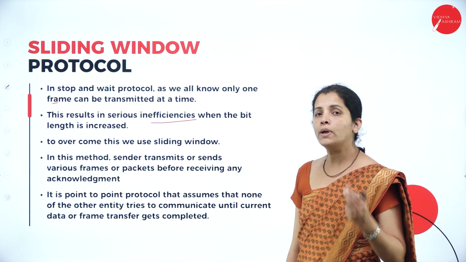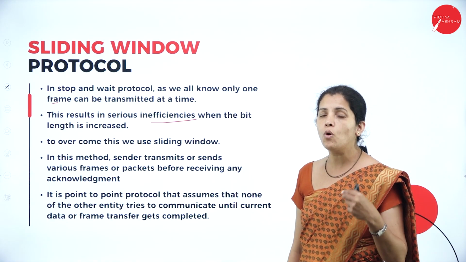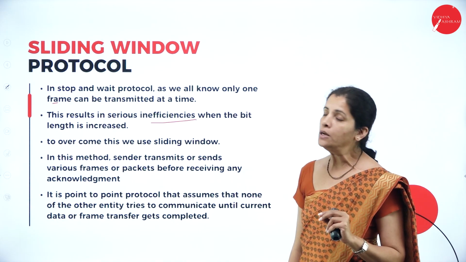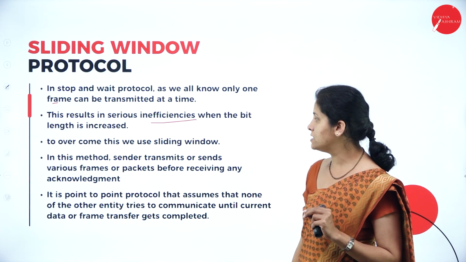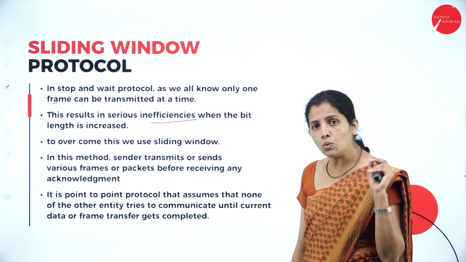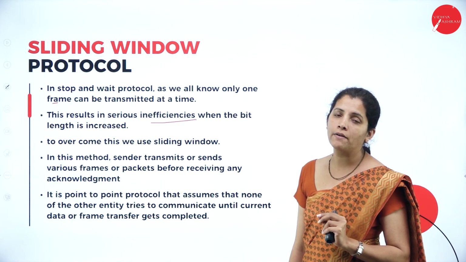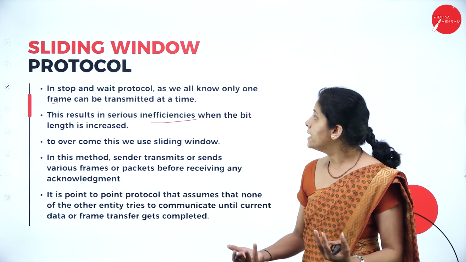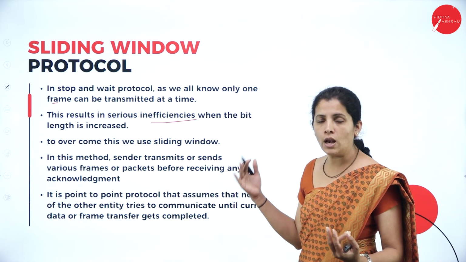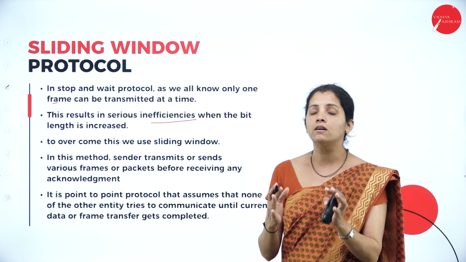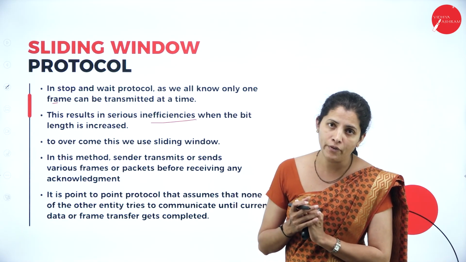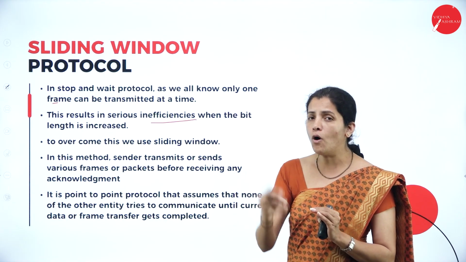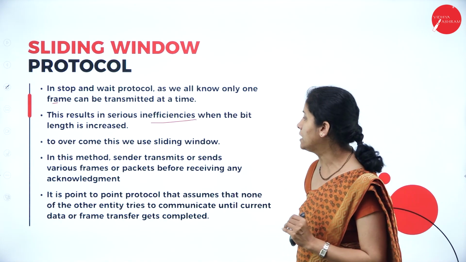Because we are able to transfer only one frame or one packet at a time, it leads to inefficiency. To overcome this, we are going to have the sliding window. Then what is a sliding window? In the sliding window protocol, I am able to send a bulk amount of frames, in the sense that I can send more than 2 frames at a time.